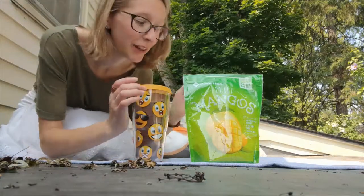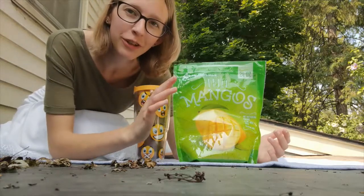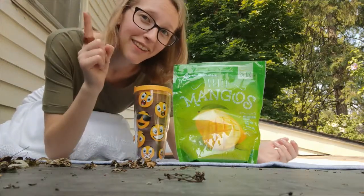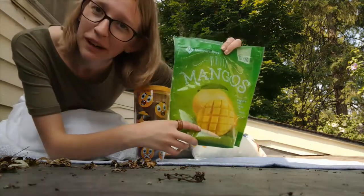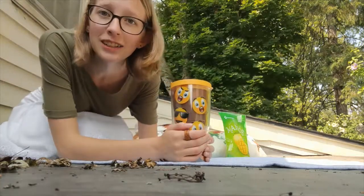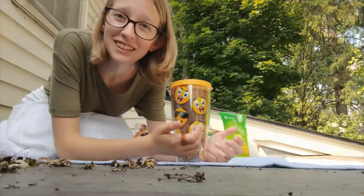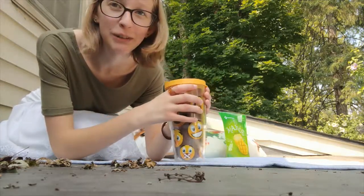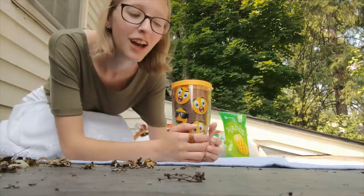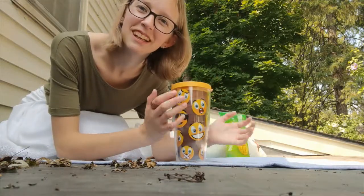During the summer I love to eat dried mangoes because they're really good for you, except for the fact that they're completely covered in sugar. But other than that, it makes me feel better when I eat these. And then on the hot summer days like today, I like to drink chocolate milk. I've been drinking it all my life - it's one of my favorite drinks other than juice. Milk and Nesquik, that's what I love.